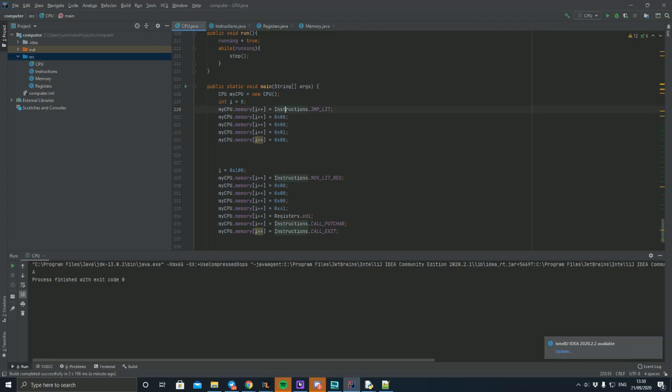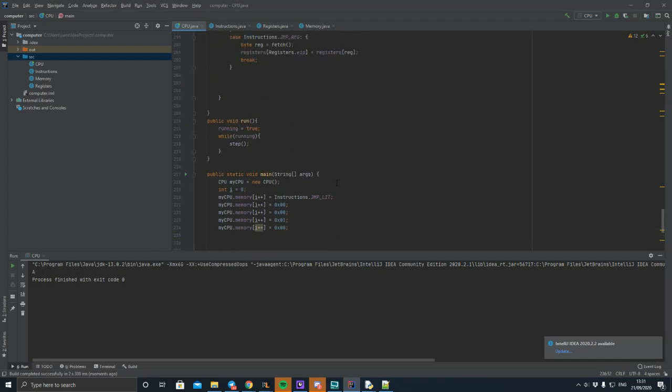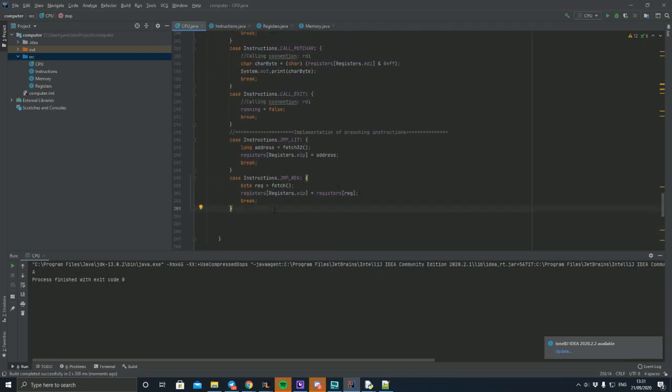So this instruction is all this is doing. It's saying jump to address 100, and then at address 100, or 0x100, we will just say okay, print the character 41, in this case, the letter A. So let's see how that works. Nice. All right, so it prints A, as we expected it to, and then it quit. That's great. That means our branching is working. Right now it's only branching, but we'll make it conditional in a bit.